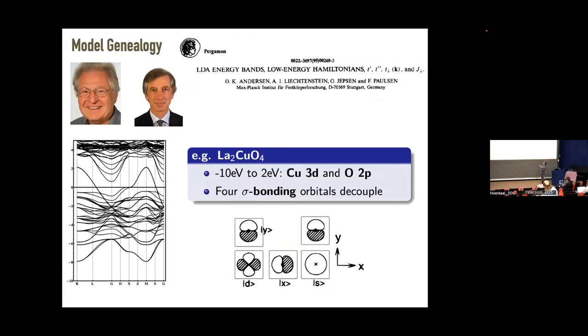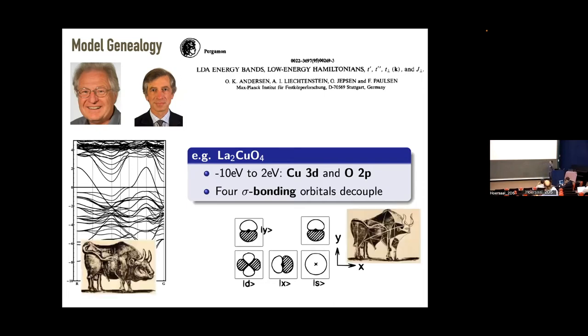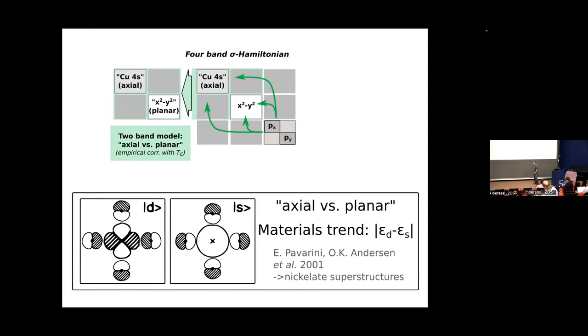Let's get back to the cuprates and let's get back to modeling. Here you have Pablo and Picasso. Actually, Sasha is sitting here also in the audience. This is a paper which you need to read when you want to understand the genealogy of cuprate models from a DFT perspective. In fact, there is the DFT band structure which you can see here on the right-hand side for this lanthanum copper oxide. There are selected degrees of freedom in this energy range, which already is a step towards a reduced model which consists of these four states around the Fermi level. This is actually an important starting part because a whole family of models with which cuprates have been treated in the past is derived from this starting point. This is, for example, the models that we started to deal with here for the d7 nickelates together with Ole and Giannat, which is basically a downfolded version.